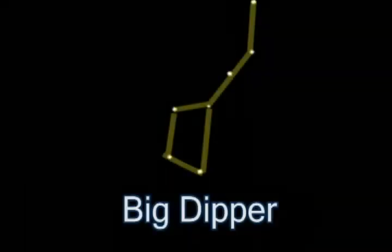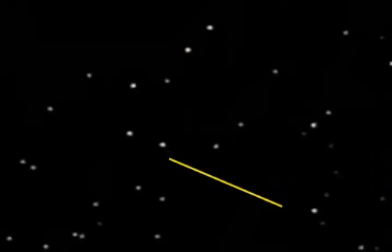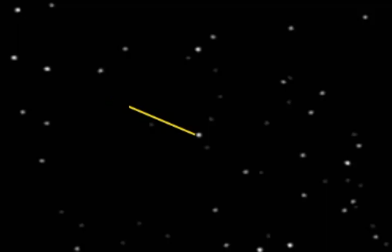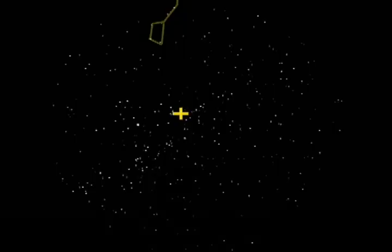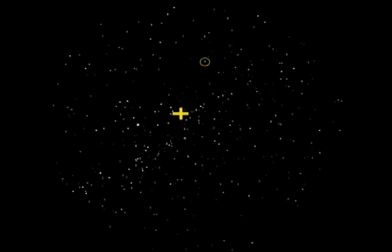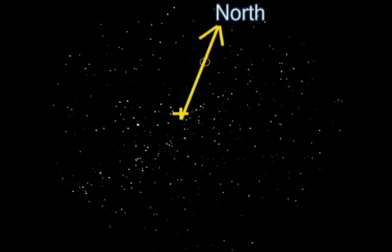The next constellation can be identified by a little rectangle of stars and it's called the Big Dipper. If you look at the outside of the Dipper portion, you can trace it directly to the brightest star in the sky, which is Polaris or the North Star. This is how you can navigate by the sky — look straight up, find the Big Dipper, then find the North Star. Wherever the North Star is from the straight-up point you picked, that will be north.